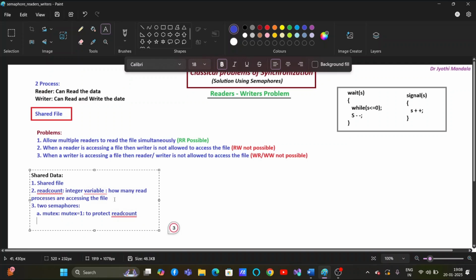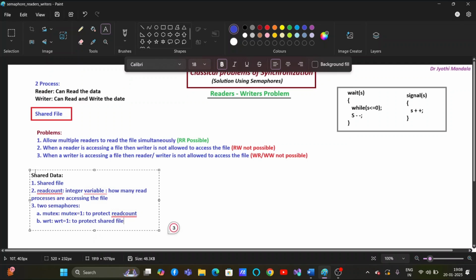The second semaphore we will be using is WRT, which is also initialized to 1, and it is used to protect the shared file. How they are going to do that, you will understand while learning the logic.